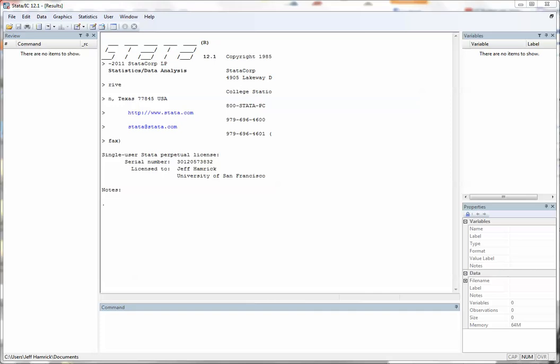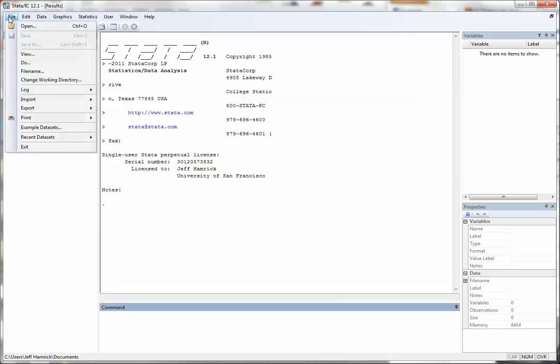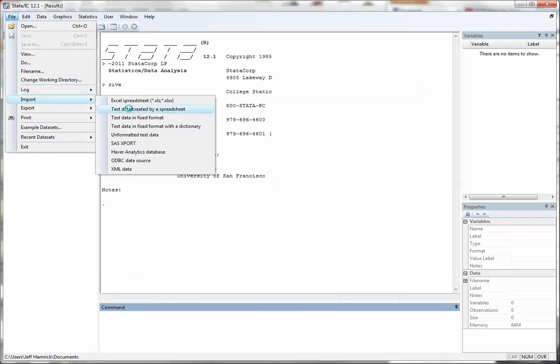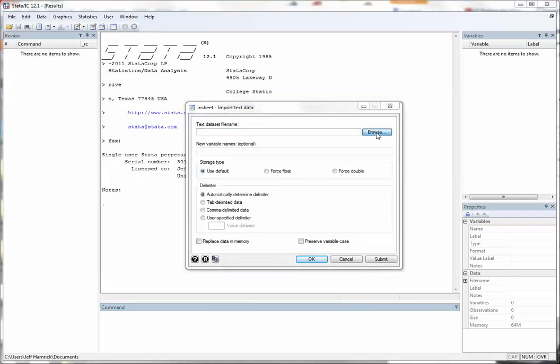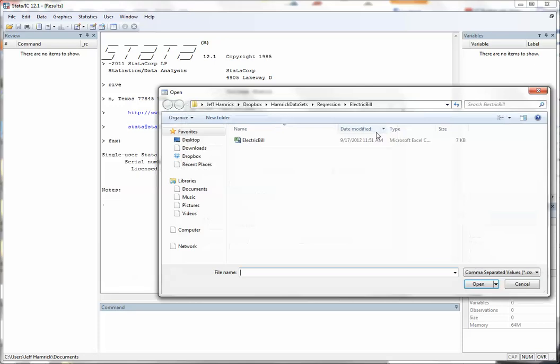The Durbin-Watson test, as you'll recall, is a test for first-order serial correlation. You're allowed to use it when you have a cross-sectional model that does not use as an independent variable a lagged version of the dependent variable. So I'm going to use as my example here the data involving the electric bill, which is on the homework assignment.